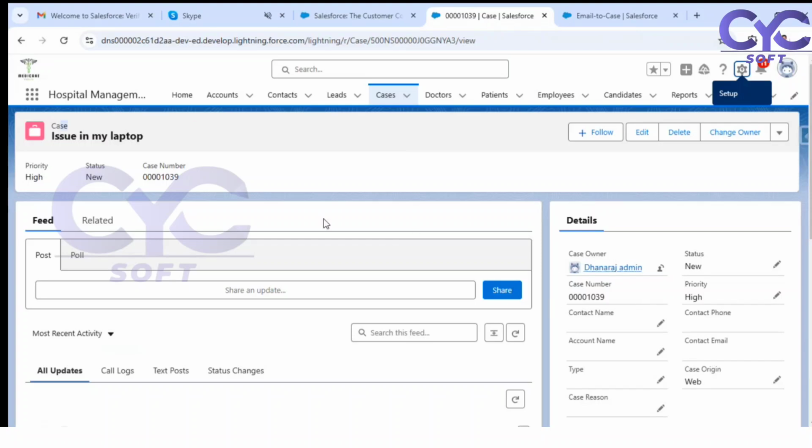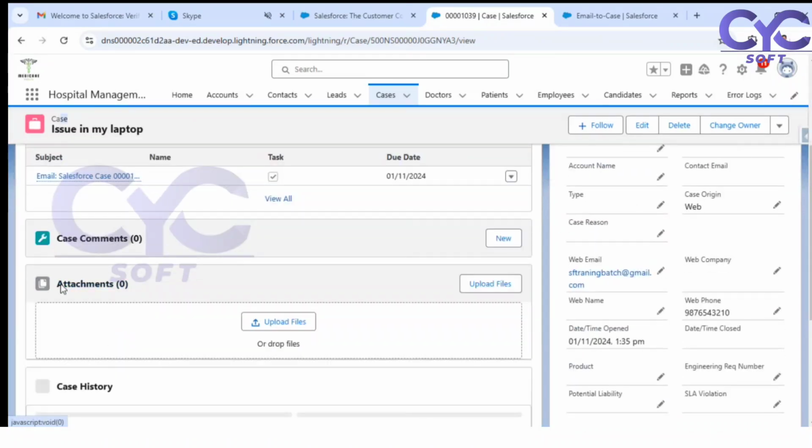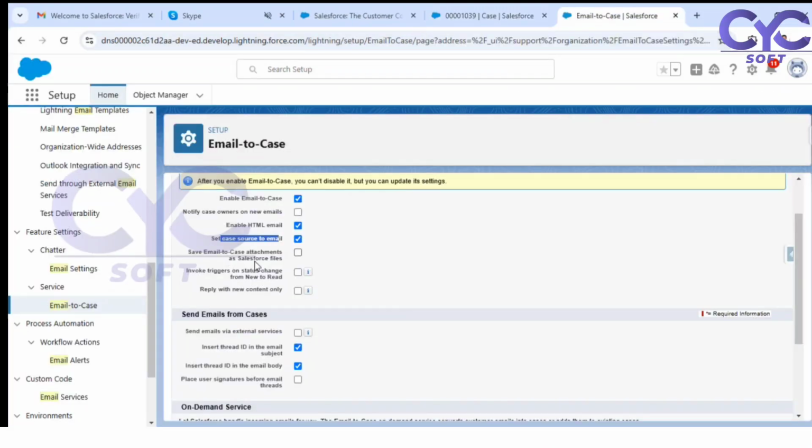If you go to the related tab, come down, you can see attachments. Whatever attachments you attached while sending the email will be directly added here. So save email to case attachments.